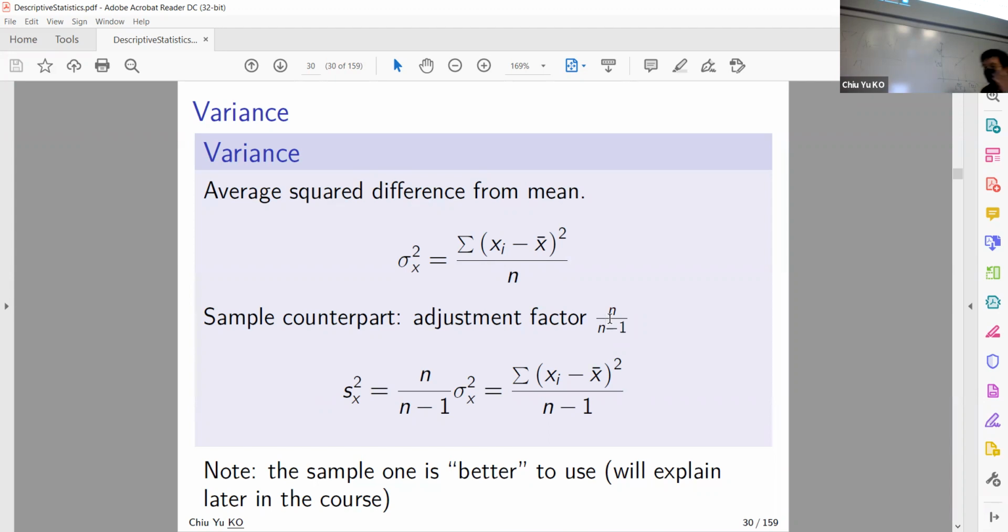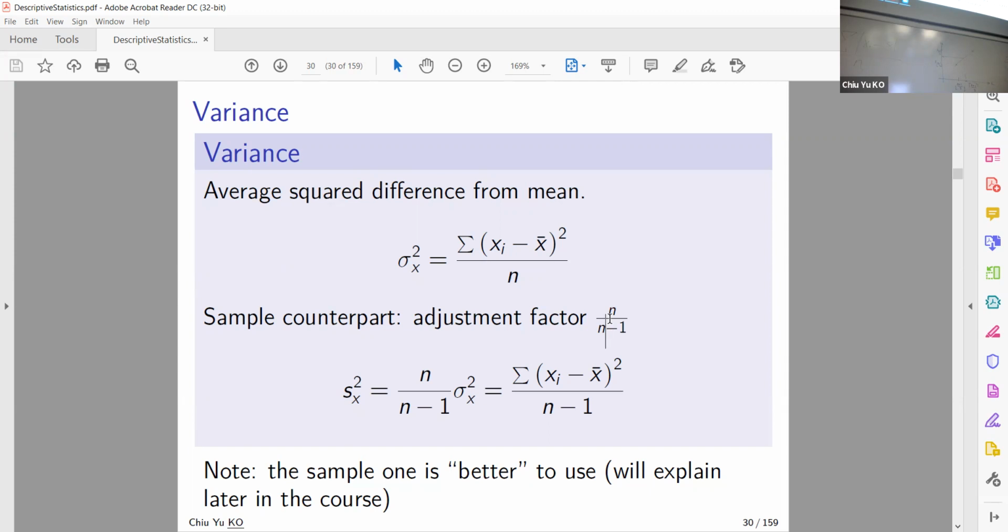Okay, I just want to give a brief idea. You have the population. Population means the things you want to study, and it has its own mean and variance, right? Suppose you look at, for example, the income of everyone in Hong Kong. There will be a mean of this income, and there will be a variance of this income, and we want to know these two.